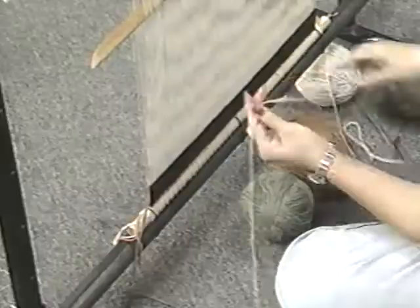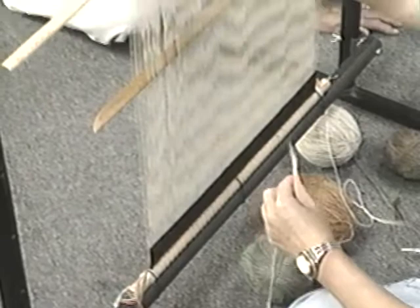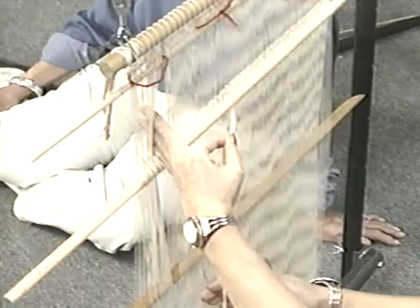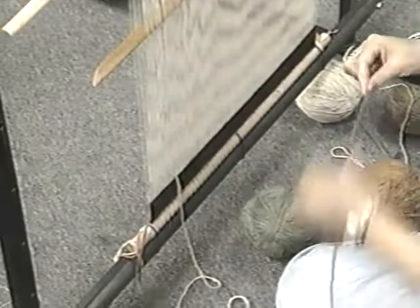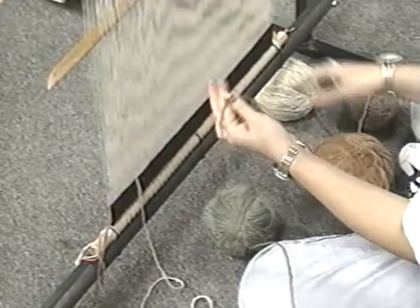This is where your marker is important, because this is where the white is going to go in. And just feather it in like this. My next color. So you have a very long feathered tail section that you're laying in. You're not laying a full weft on top of there, are you? You pick up the next section.